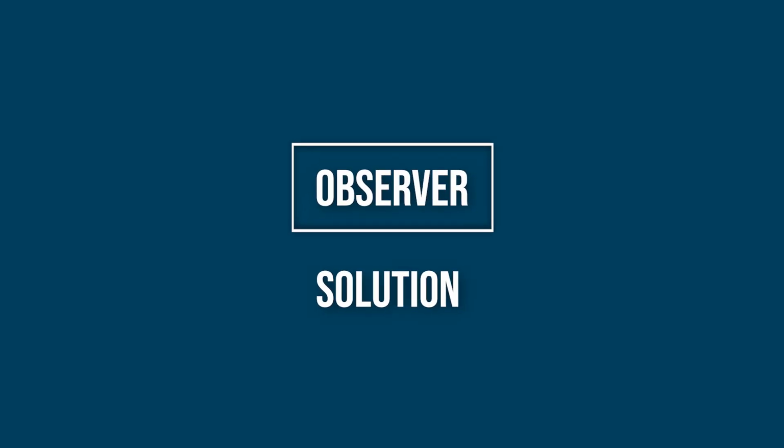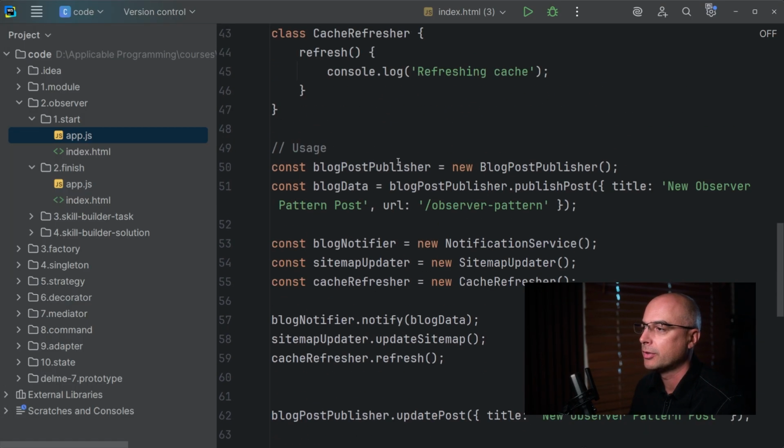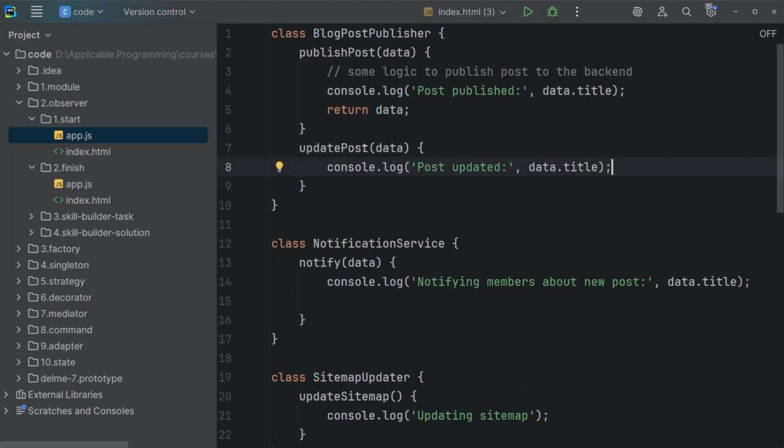Let's solve our problem of the blog post which needs to somehow notify other modules that one article has been published or updated. And here I will implement a simple version of the observer, and then we will go through the entire code to see what's actually happening. So please just follow the implementation first, and then I will walk you through the new code afterwards. So let me just clean up our examples here that we don't actually need. And now we are back to the original code.